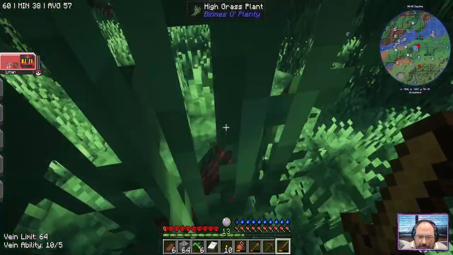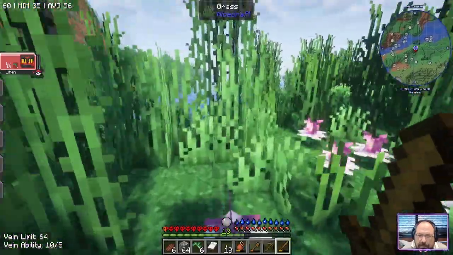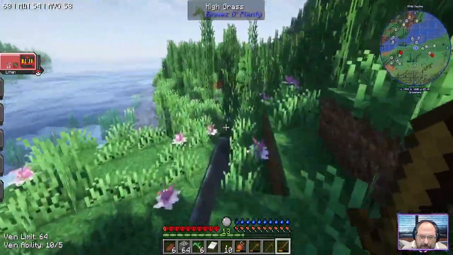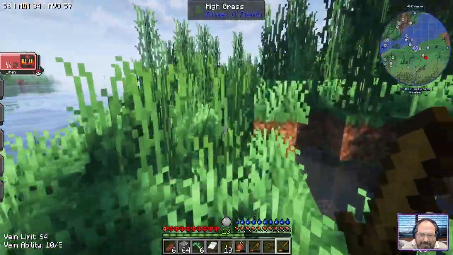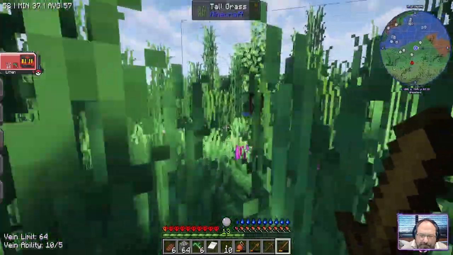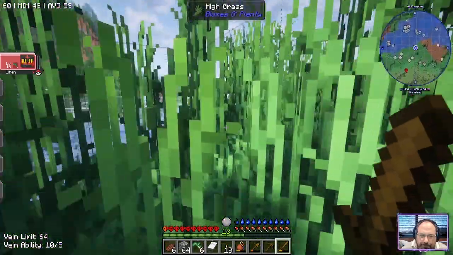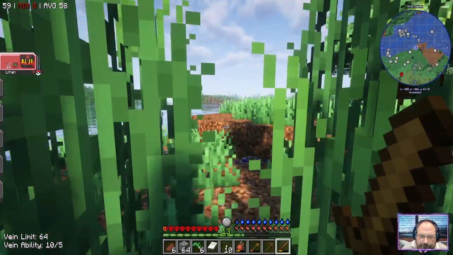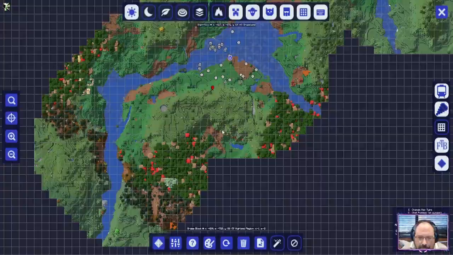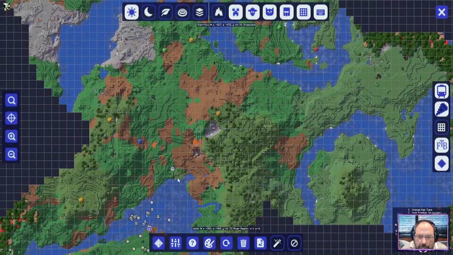Where's the other one? Got it. I get leads. I didn't get any leather, but that's fine. And that's how you take care of the annoying llamas. To cross back over again.